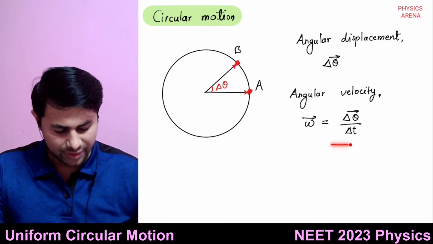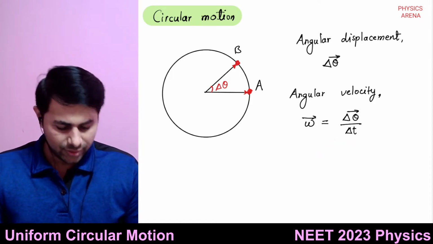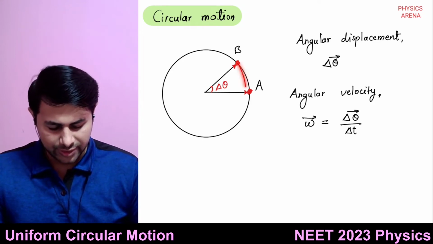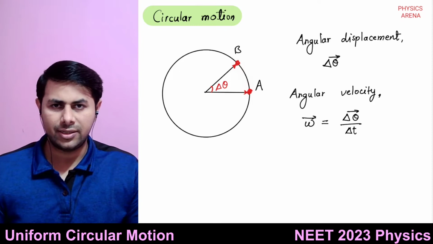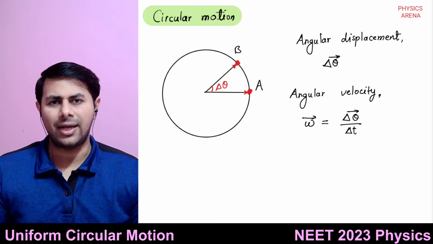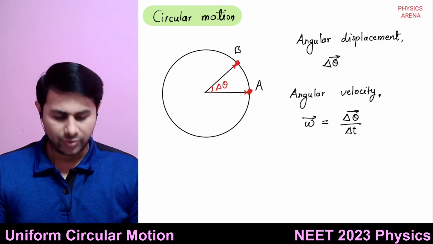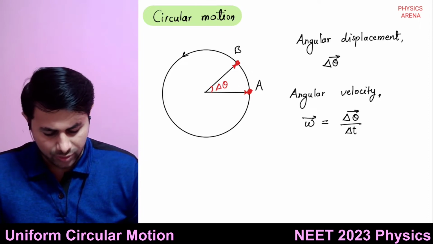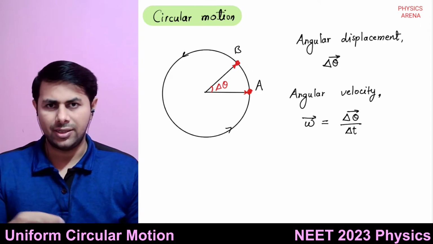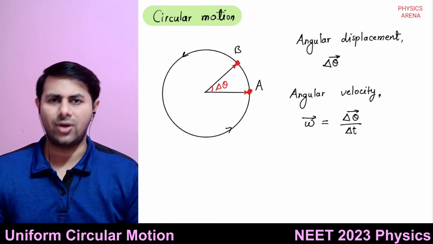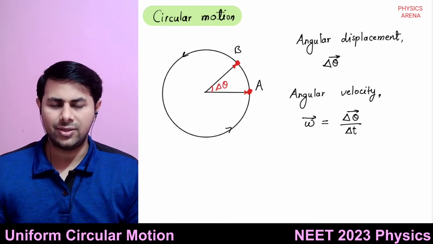Okay, so this is a vector quantity. So now the magnitude is clear. Magnitude would be what? Whatever is the angle covered by this radius vector, it is the magnitude of angular displacement, and that angle covered divided by time will give you angular velocity, right? But what about the direction? So why is it a vector quantity? Because see, there can be two kinds of movement of this particle around the circumference of the circle. One is the anticlockwise sense and the other one is the clockwise sense.